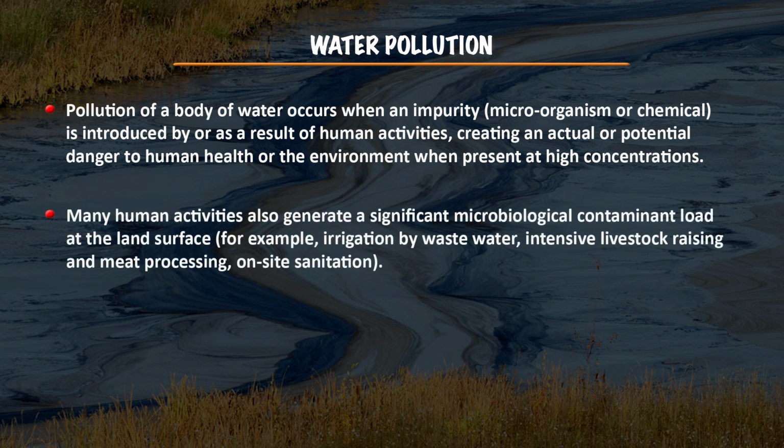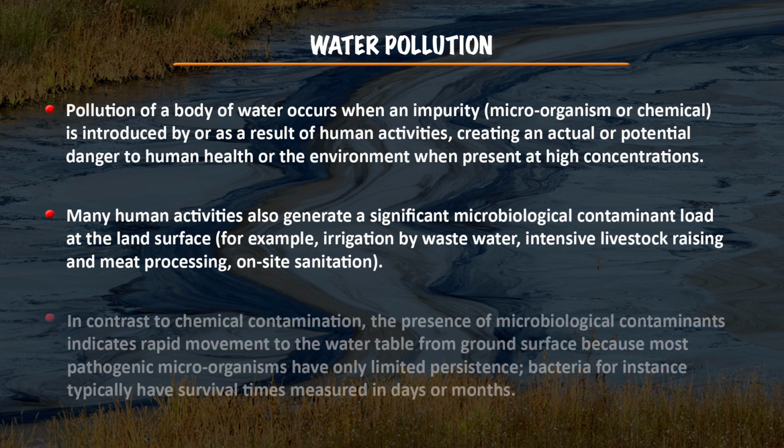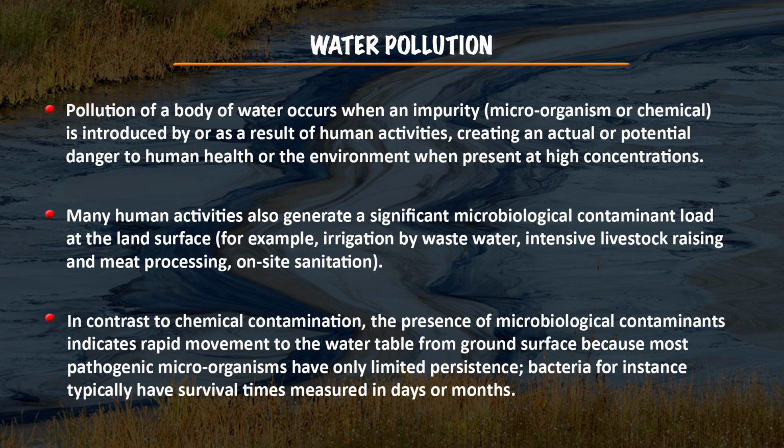Many anthropogenic activities generate a significant microbiological contaminant load at the land surface, for example irrigation by wastewater, intensive livestock raising and meat processing, and on-site sanitation. In contrast, chemical contamination accompanied by microbiological contaminants indicates rapid movement to the water table from the ground surface, because most pathogenic microorganisms have only limited persistence. Bacteria, for instance, have survival times measured in days or months.